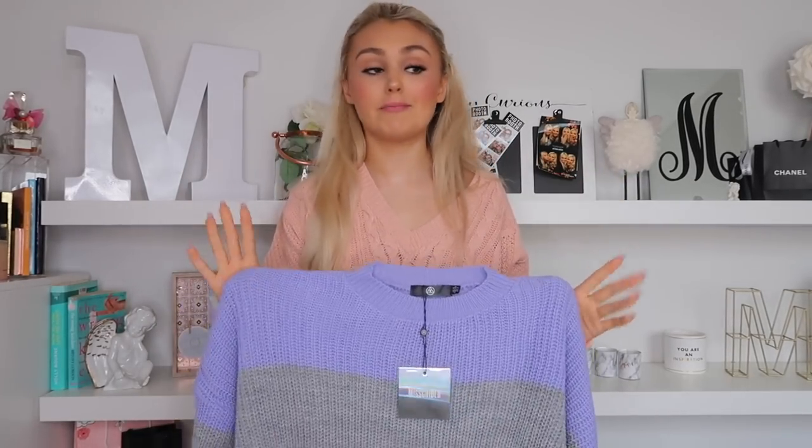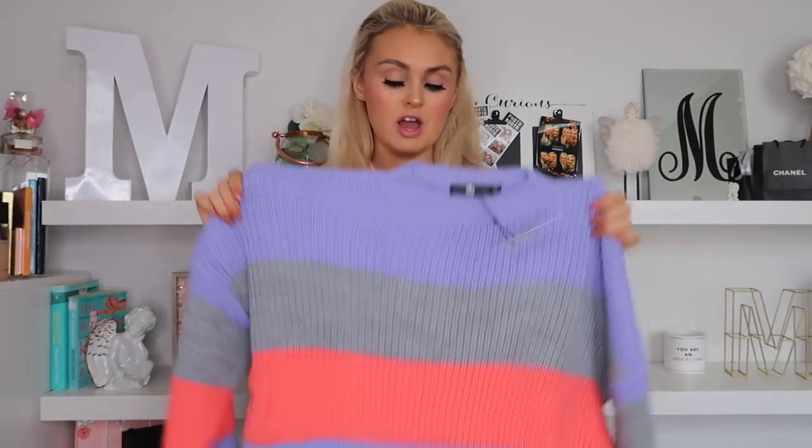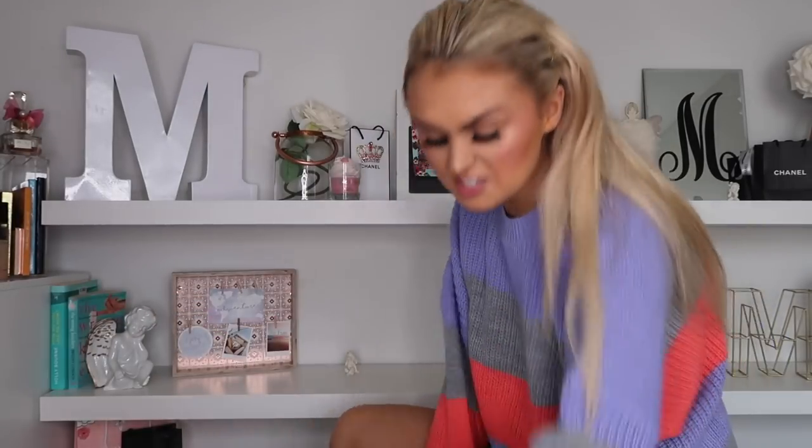I feel like I'm gonna need to get myself some more jogging bottoms because I feel like I've got too many jumpers now and not enough bottoms. Maybe I just go out in the jumpers, no bottoms. You never know. I might get a few stares, but each to their own. Why does everything get stuck to me?